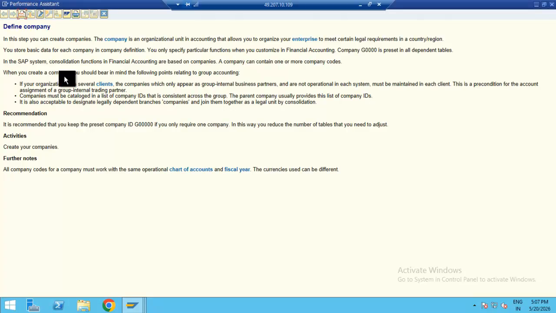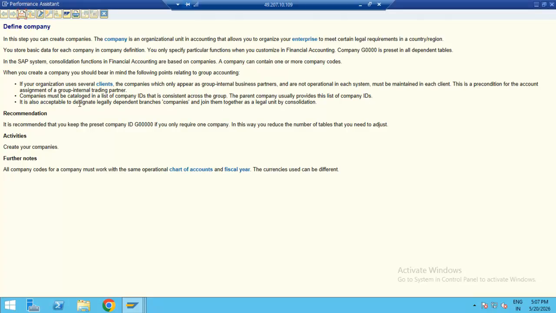Now when you create a company, you should bear in mind the following points relating to group accounting. If your organization uses several clients, the companies which only appear as group internal business partners and are not operational in each system must be maintained in each client. This is a precondition for the account assignment of a group internal trading partner.